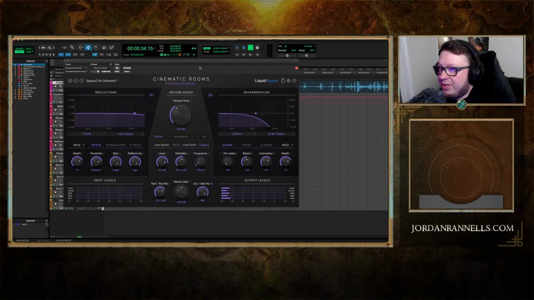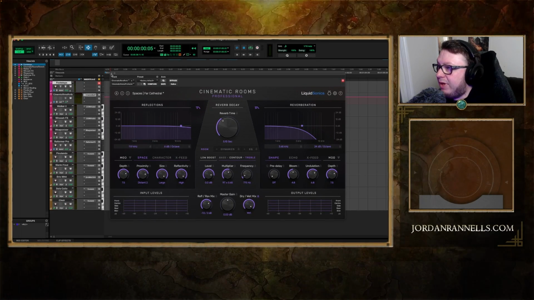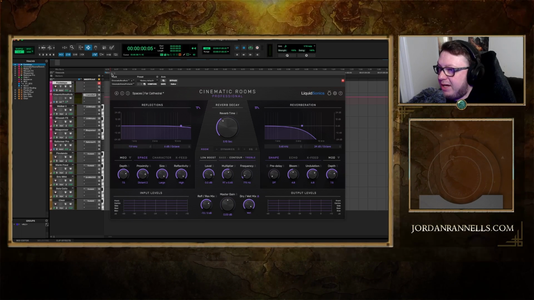Really cool. So a really great tool to build an environment and make it feel like we're somewhere else. So that's Cinematic Rooms Professional.